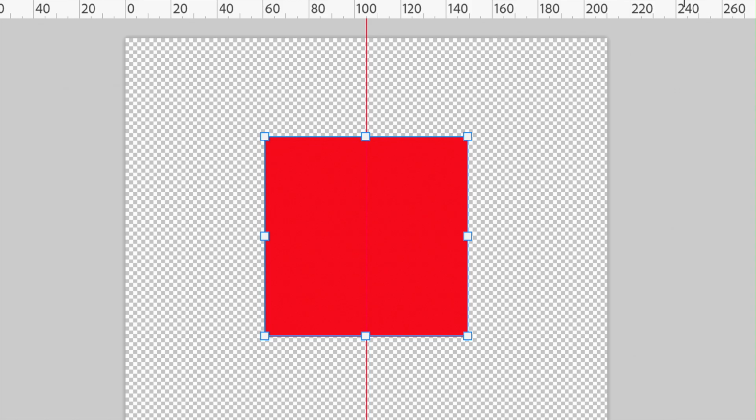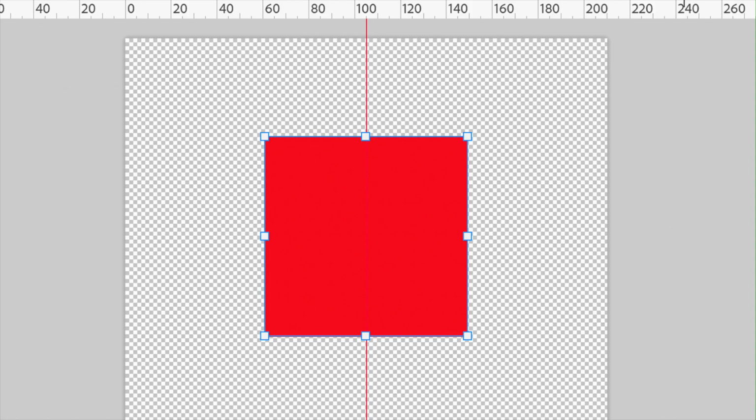You'll get suicidally bored if you had to use the arrows all the time to move the square up and down the page whilst keeping it on the center line. But here's where the Shift key comes in. Hold it down and grab your square as you did before and move it down the page. You should see it keeps to that center line as you move it north and south. The Shift key will also constrain the square horizontally if you move it from east to west.